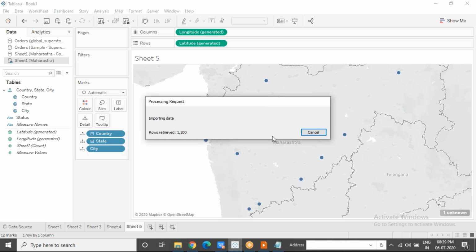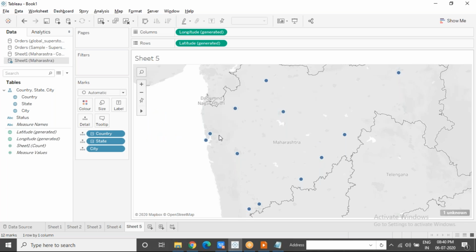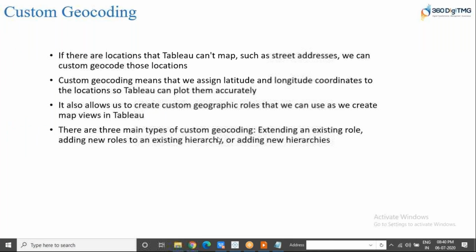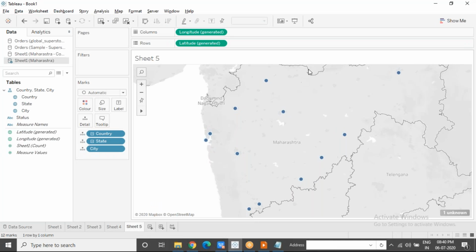Let's see, on this new version, I think it's failing. There's some bug here. In 2020.2, geocoding is not happening. So I'll show it to you on 2020.1. Maybe they fixed it in 2020.3. It's going to come out. We'll see. So give me a moment.